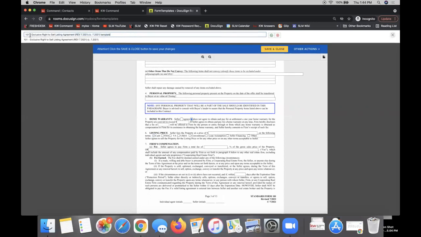And I would always recommend renaming that, though I tend to forget. All right, so maybe I want to name this listing agreement dash cash deals or financed, right? Or whatever the specific situation would be that you would use this template. Click the check mark to the right of that new form name.